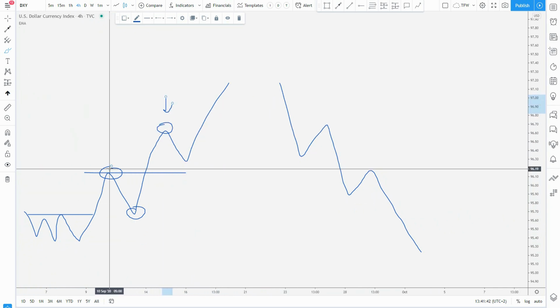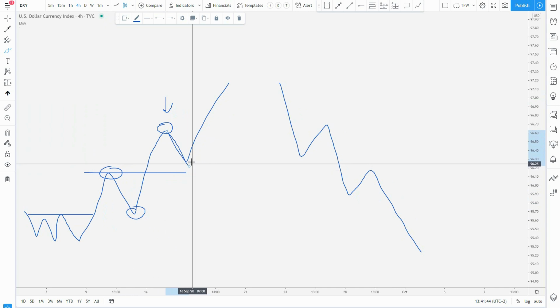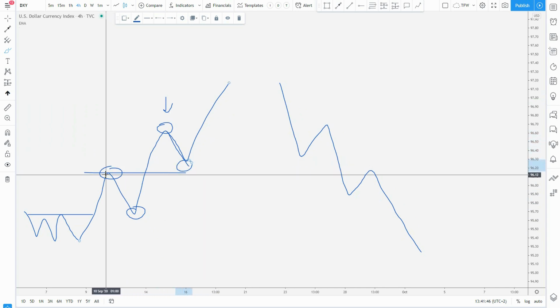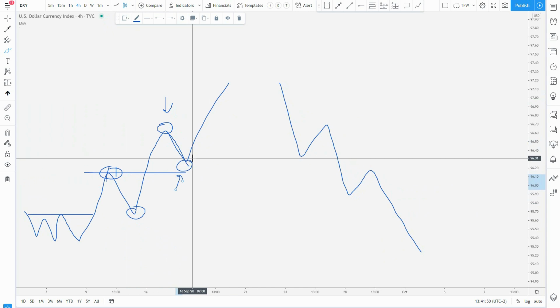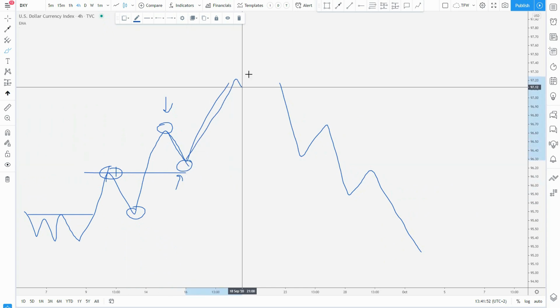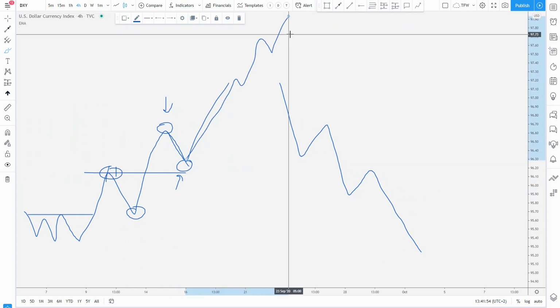So this high is higher than the previous one. And then when the market pulls back potentially to a Fibonacci level or the previous resistance right here turns into support, this becomes a higher low, then this becomes a higher high, and then we continue until the trend is broken, which we're gonna have a look at a little bit later.